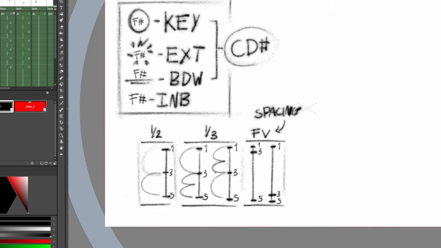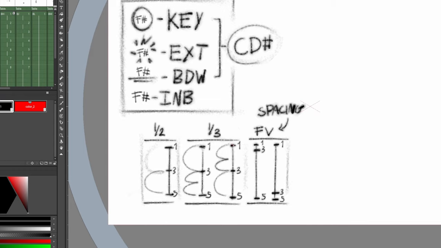Next up, we have spacing on thirds. There are two ways we could do this, with one and five being our keyframes. In the first example, three is closer to one than it is to five — it's one third away from frame one, but two thirds away from frame five. This chart is just telling us that frame three is going to be spaced on thirds, because we have three arcs and it's going to be closer to one than to five. In the opposite example, we have two arcs from one to three and then one arc from three to five, meaning three is closer to five than it is to one. So anytime you see three arcs like that, we're talking about spacing on thirds.